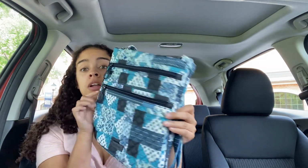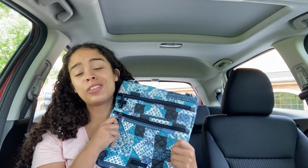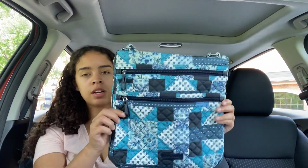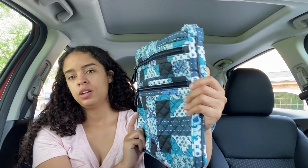So even though I tried to switch into this one the other day, as you can see, it is a thin crossbody bag. It just accommodates the essentials only. I just couldn't do it. So I will hold on to this for a day where I want to go really light and just carry a few things, but I just couldn't leave this there. It was the last one, and I knew I wanted one. The fact that it was 30% off was even better. So I was super, super excited about that.